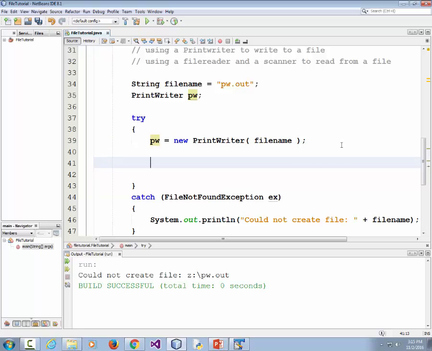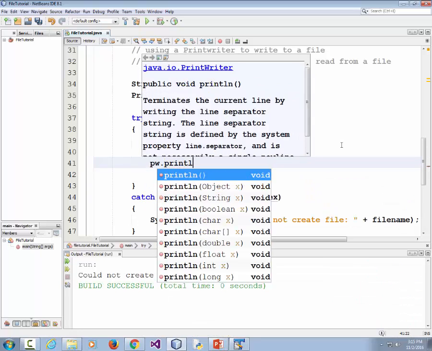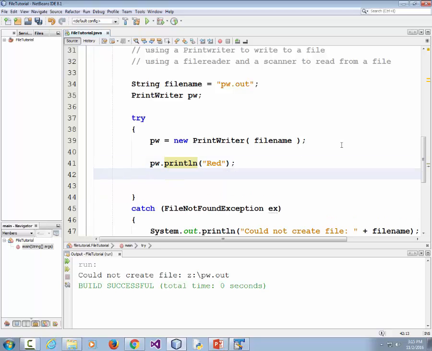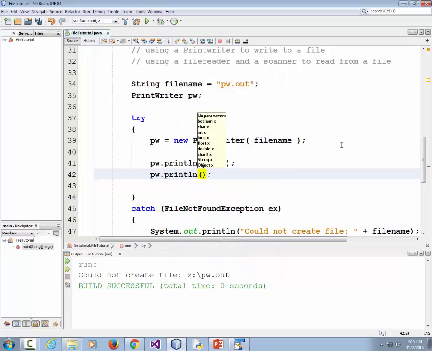We have our PrintWriter. We can print to it as easily as we've been using System.out.println. I can do pw.println, and I can put a word in, red. pw.println, and I can print an integer, 1, 2, 3.